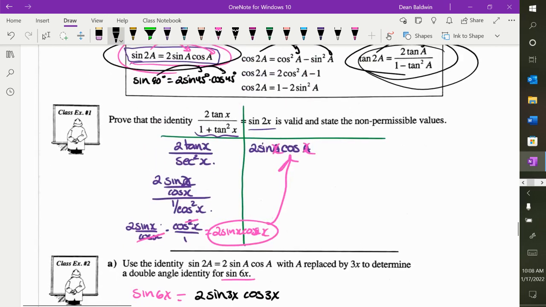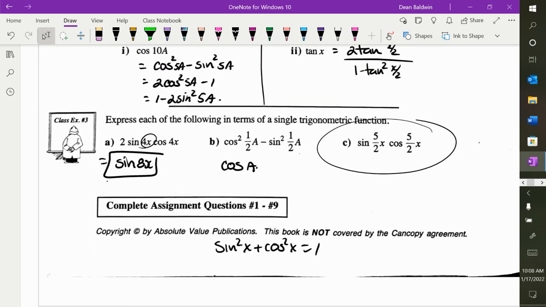Yes. You have to have a 2 in front. But can you just put a 2? Can I just go, oh, let's just put a 2? No, you cannot pull stuff out of a trig function. It's all protected. You cannot pull that angle outside. But what can you do? What number can you multiply by that doesn't change anything?